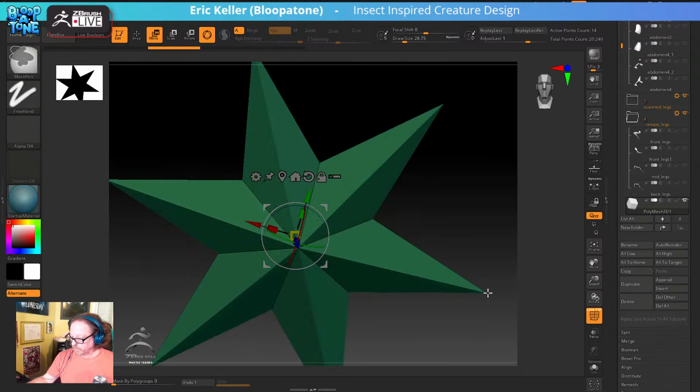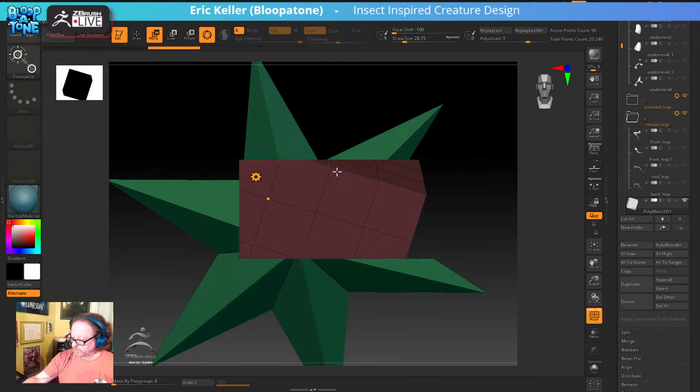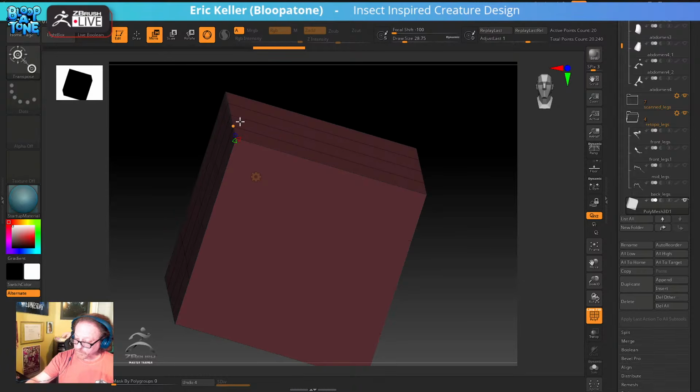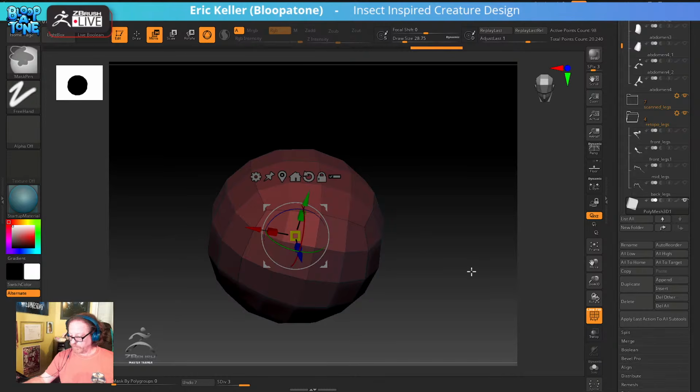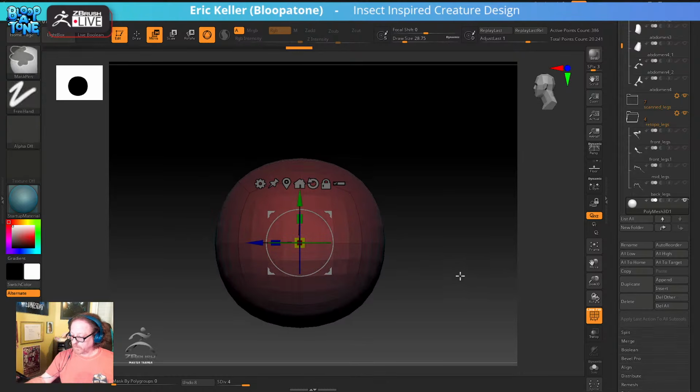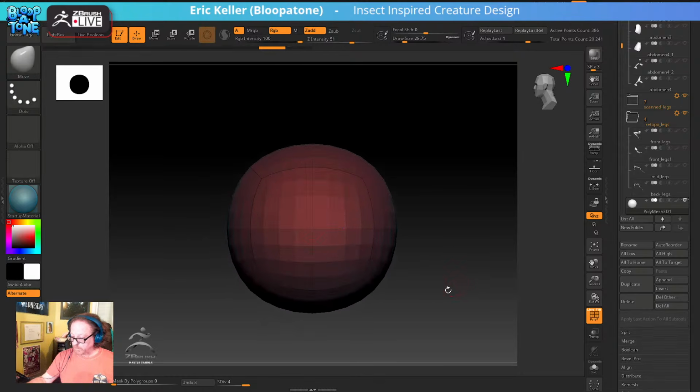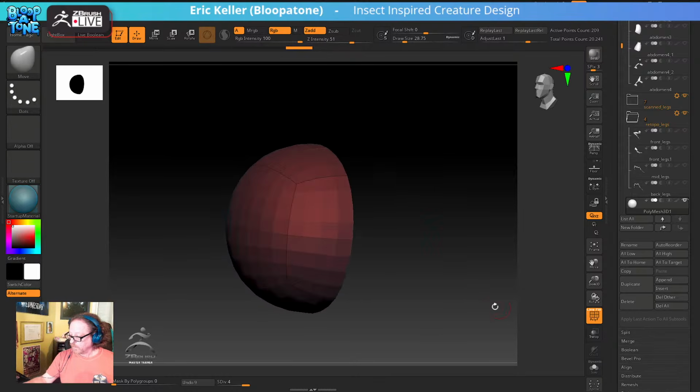What we're going to do, actually, here's what we're going to do. We're going to do polycube, but let's make sure that it only has one division. There we go, that's better. And let's get it to like right here. So let's do like right here. So we really only need about half of this, so I'm going to delete half.